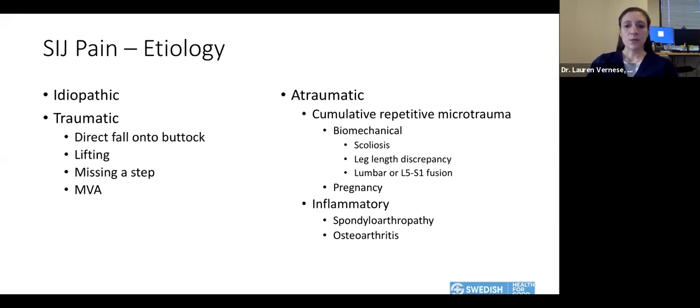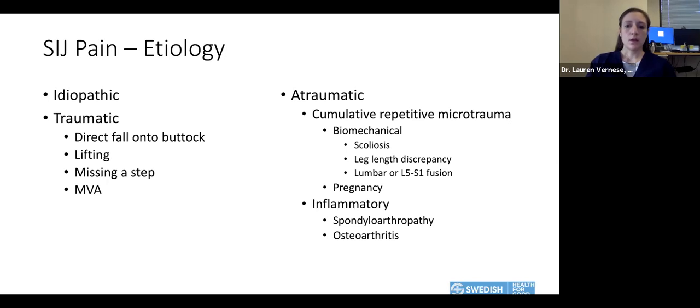I did look into a study about specifically sacroiliac joint dysfunction and scoliosis. I only found a few. One was a study actually in 196 adolescent athletes that demonstrated that patients with idiopathic scoliosis tended to have a higher incidence of sacroiliac joint dysfunction. They didn't necessarily comment on pain, but they were talking about abnormal mechanics in the sacroiliac joint. Also looking at leg length discrepancy, this is likely contributing to the cumulative repetitive microtrauma from abnormal mechanics and forces going through an asymmetric load of the facet joint during the gait cycle.